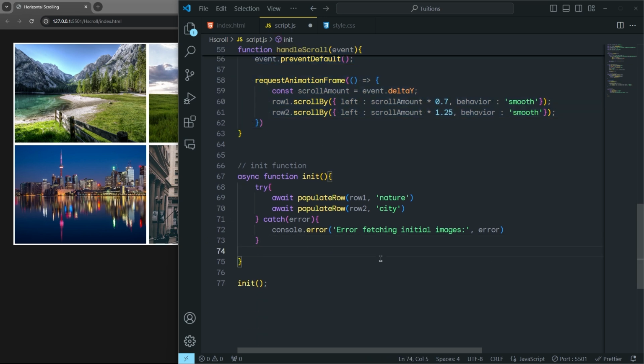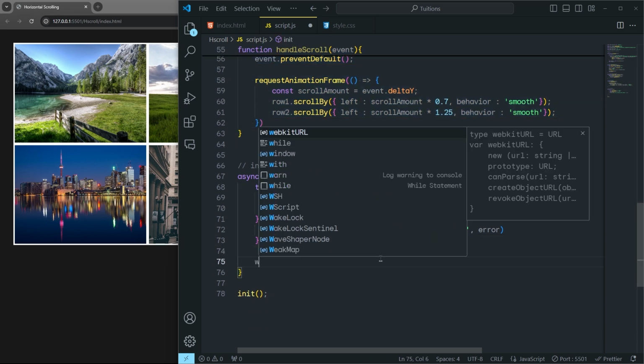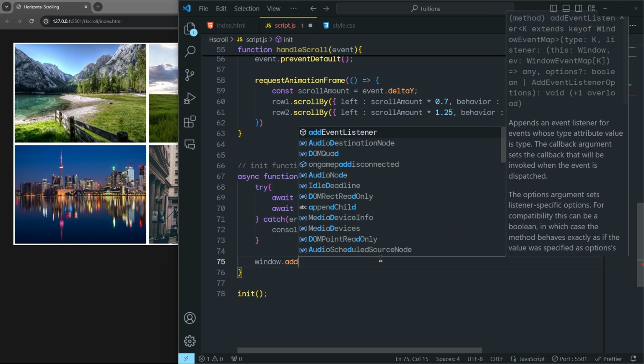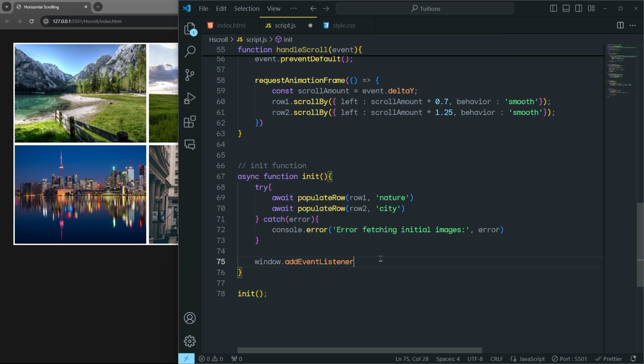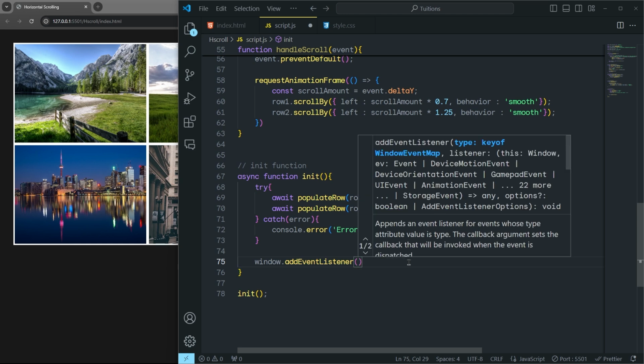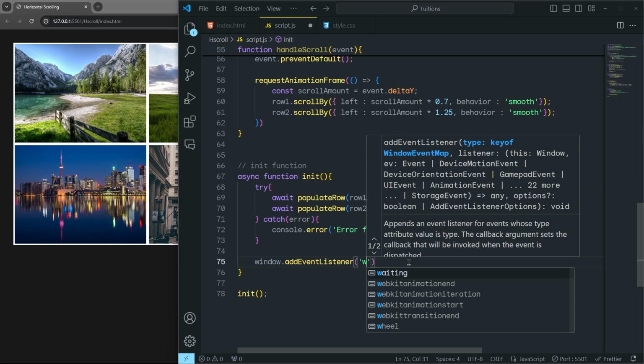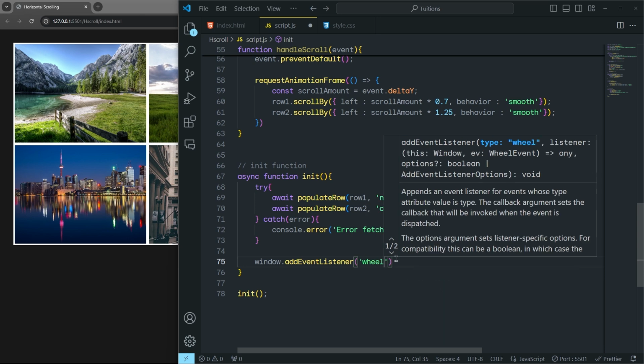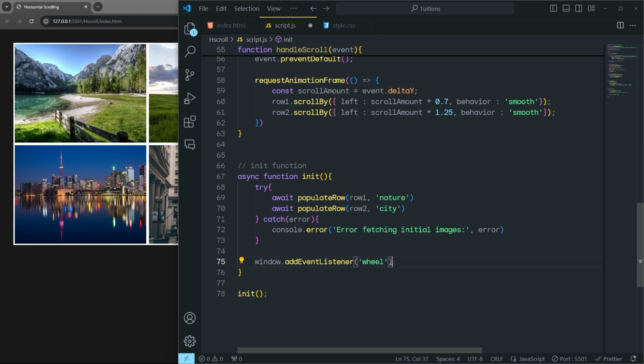And now what you have to do is call this function, this one, right inside your init. So just after this catch, here we call window.addEventListener. Keep in mind, here I'm not using document because now the event is on this window. So we call window.addEventListener, and then here we call an event wheel. So when we scroll the wheel, I want to execute this function.